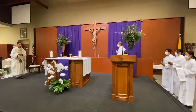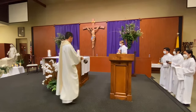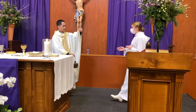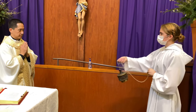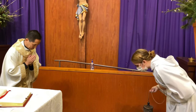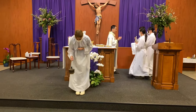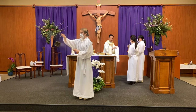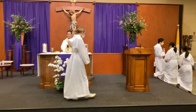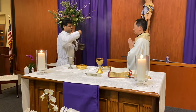After the priest incenses the altar and cross, he needs to be incensed too. He can either give the thurible to the thurifer or to the deacon if one is present. For the thurifer: place the boat on the wooden stand, left hand holds the chain by the ring close to the chest, right hand holds the chain five inches from the censer. Swing three sets of two swings: center towards the priest, left side, and right side of the priest. Afterwards, bow to the priest. The thurifer then walks towards the front of the altar and raises both hands to invite the congregation to stand. Bow, then do three sets of two swings incensing the center, left, and right sections, then bow again. If there is a deacon, the priest will be incensed by the deacon, and the thurifer just stands and waits for the deacon to finish and takes the thurible back.